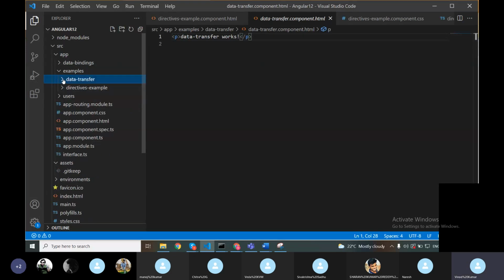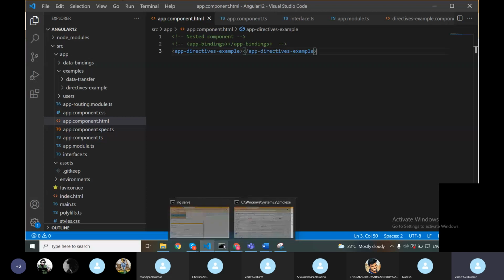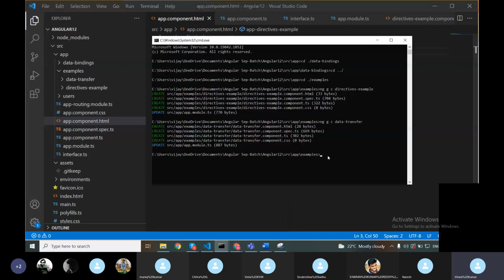This is the child component, and here the app component is the parent component. In the example itself I will create one more component with ng generate component.